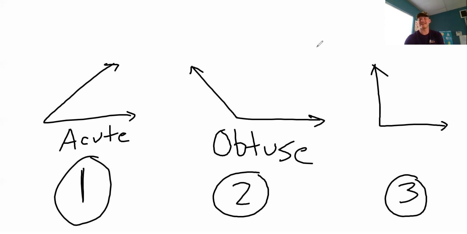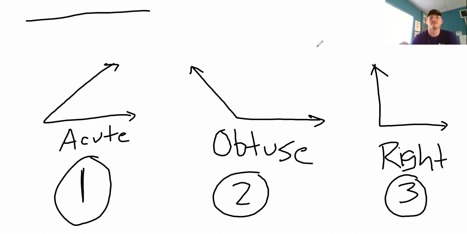Acute. Okay, and then we have what is called a right angle. That's the only thing that's normal. Right angle, you just say right angle. Acute. Obtuse. Technically you could call it either a line or an angle. If it was flat like a line, this would be a line. It can also be a line.